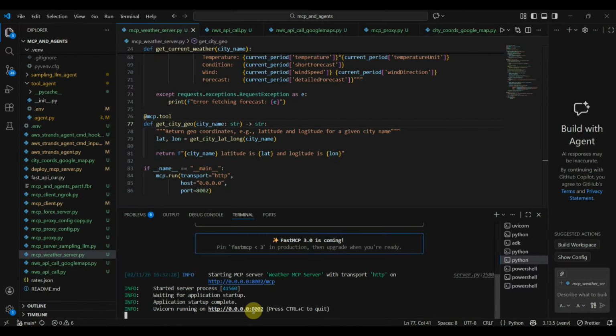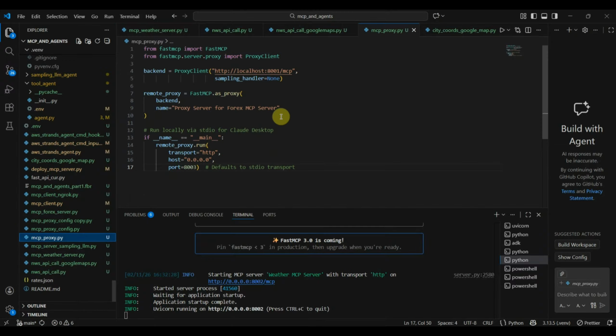So now this server is available at port 8002. Now let's update our proxy server definition. Previously we used the proxy server just to enable access to a single MCP server behind it.